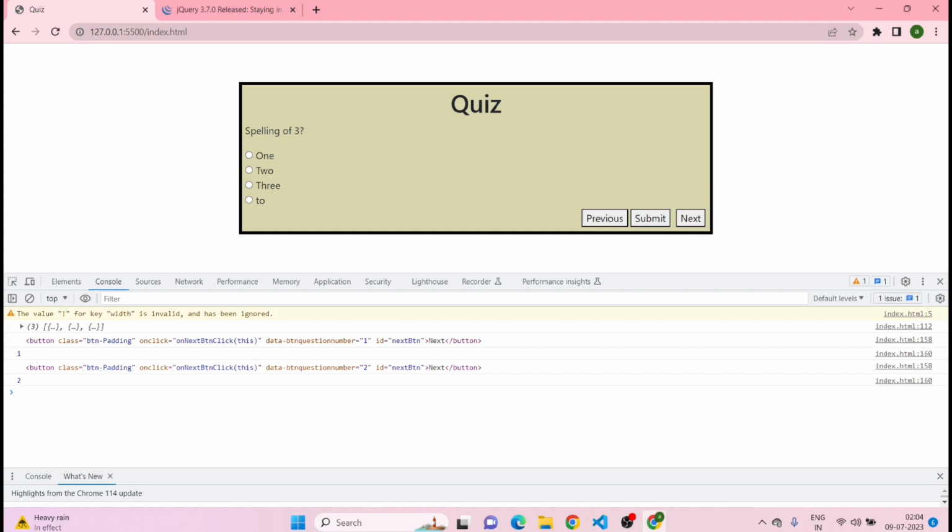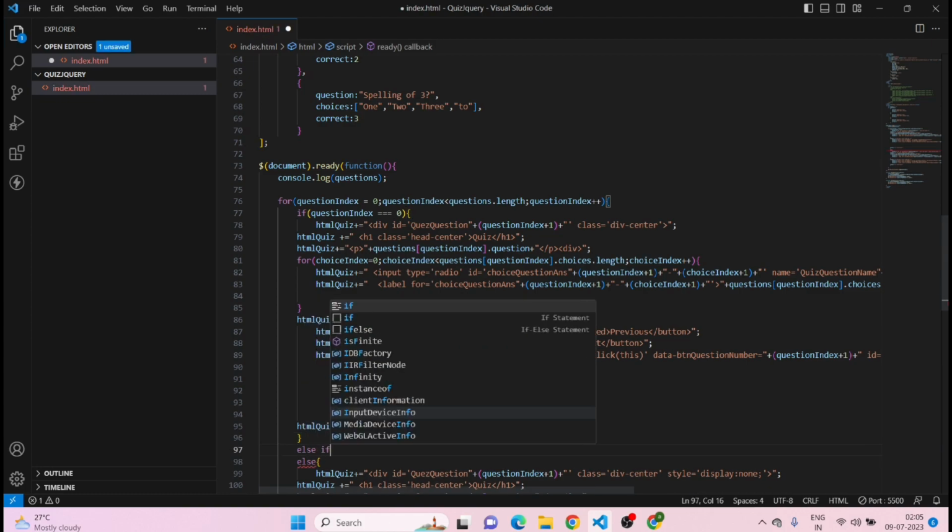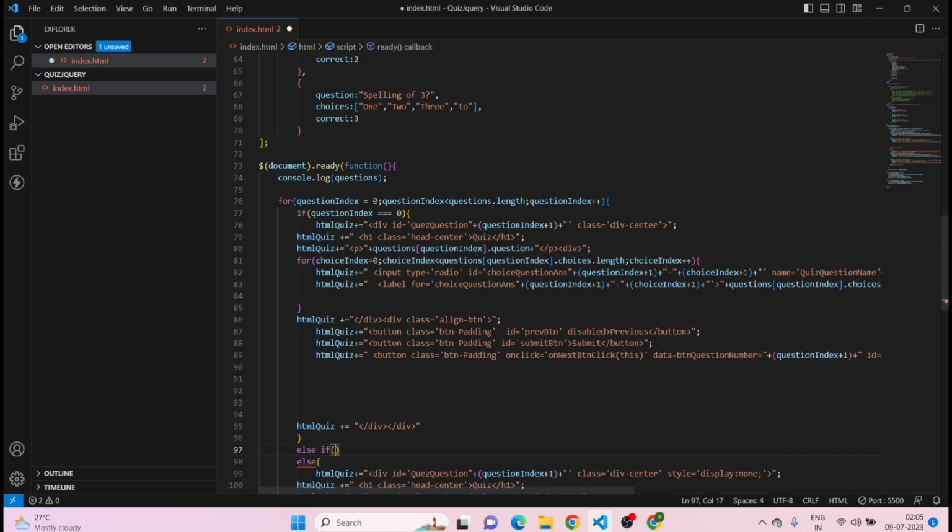Okay, so what we can do for that is we have to go here. After the if condition, we have to write an else if, and in this the length will be now plus 1. So it will go till the last length, which will be 3.